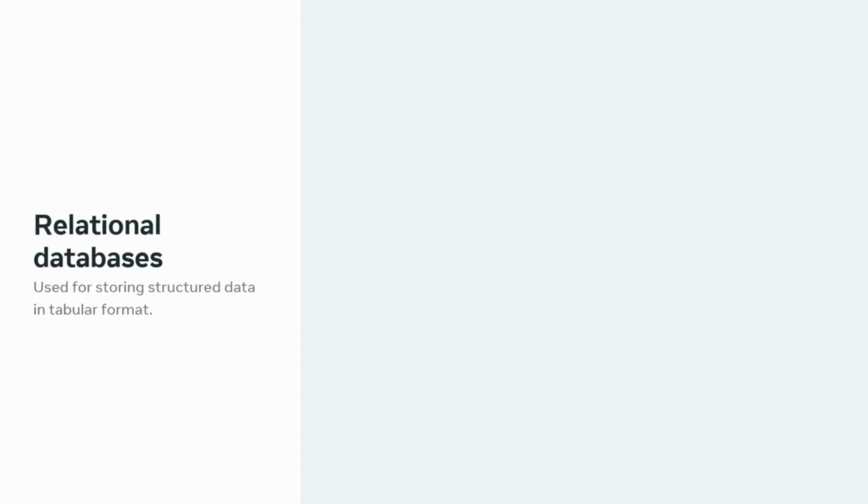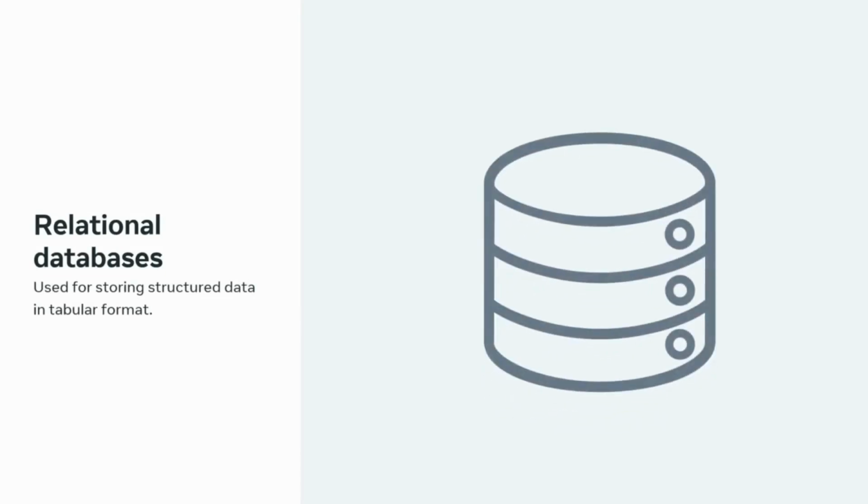Thanks to the growth of the internet, they now must be able to store ever-increasing amounts of unstructured data. However, this poses difficulties, as they mostly store structured data. Let's briefly look at some of the different types of databases and how they've been affected by this trend. Relational databases have limitations when it comes to storing data because they mostly store structured data. Yet databases are now required to store more and more unstructured data. So the trend in recent years has been to rely on NoSQL databases instead.